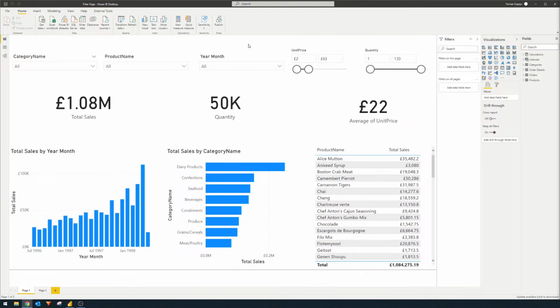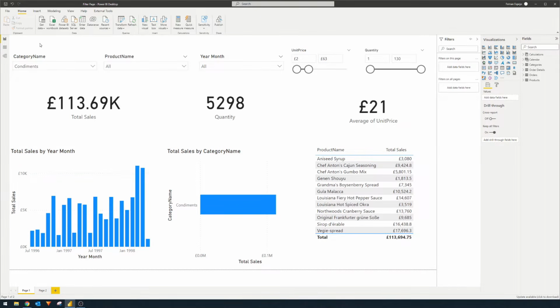What I've done is I've created a couple different pages here. So you'll see that for every page, we have a couple of different visuals. We have some card visuals, we have some charts, tables, and at the top here, we have some filters that allow you to just tweak and choose what you want to see in these visuals. So maybe you want to just see a specific category of products and see the total sales for that, see the quantity or unit price, how the sales are doing for a specific time period. And maybe you want to do that as well on the different pages.